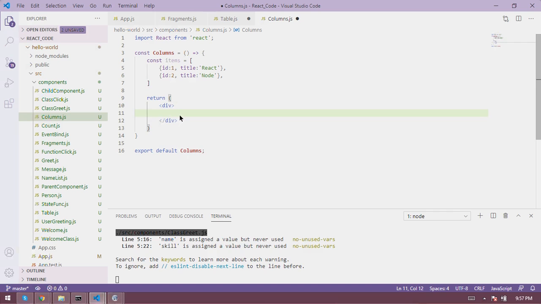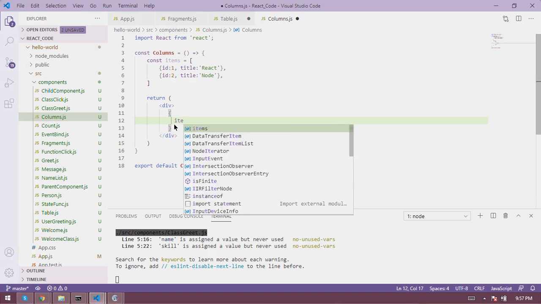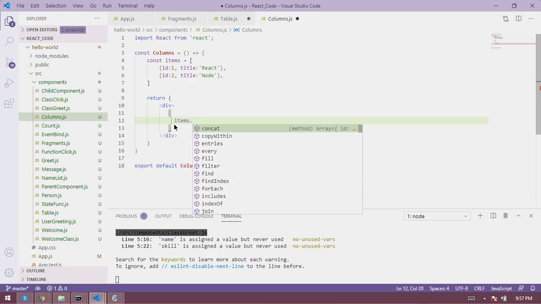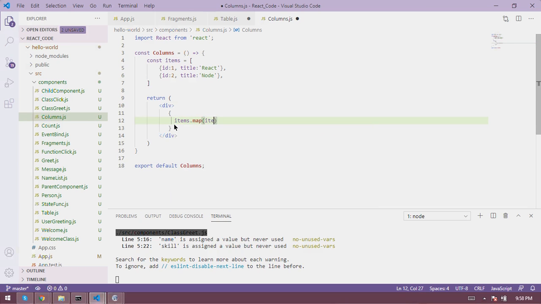And inside over here I'm going to take curly braces and then items. Right now we have learned about this map function for listing, so I'm going to use that map, and then item with fat arrow symbol.